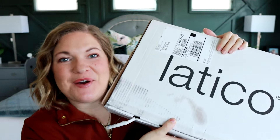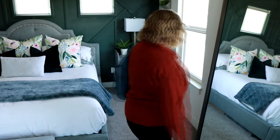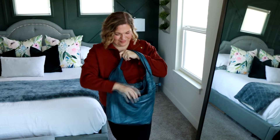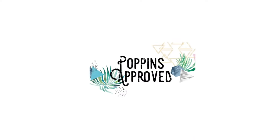Let's check out the Kiki bag from Latico. Hi everyone, hope you're having an awesome day today. I have this new package from Latico to open and check out with you. I recently saw this brand on Instagram and it looks like they make really cool unique leather handbags. They're a family-run brand based out of New Jersey.